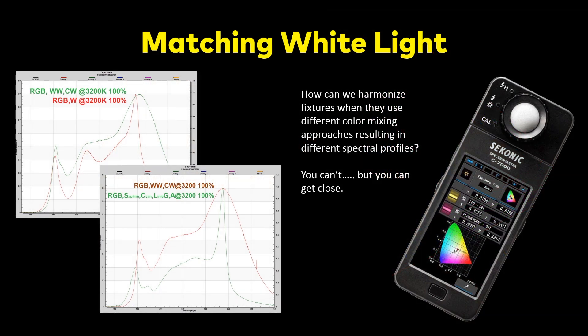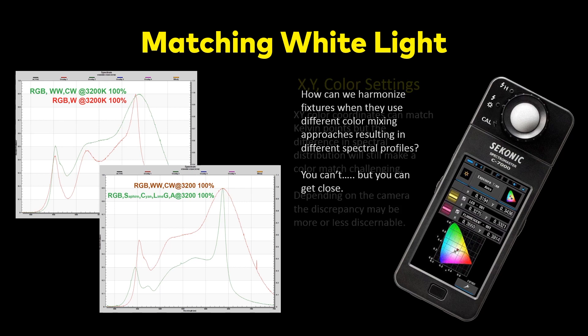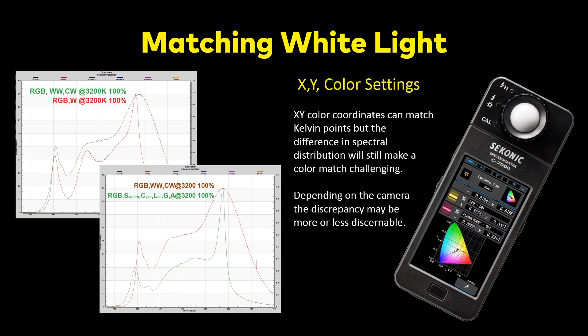As manufacturers, we're all saying maybe we can harmonize a few things between manufacturers. Maybe there's a way of doing an XY. Maybe if we define where our color points are in a CIE color space, we can all hit the same color points. But these are all the same color points I'm illustrating there, but the spectrum is different. So yes, you'll be able to line it up mathematically using a color meter, but if you see that the spectrum is going to be different, you can expect to see some challenges as you move forward.